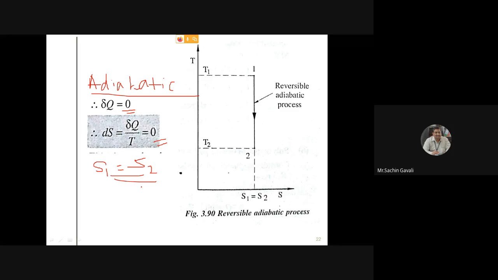Okay, then therefore, reversible adiabatic processes are called isentropic processes. Write down this. Everybody writing. For the adiabatic process, this we will write down because this is asked many times. This is knowledge. Write down, adiabatic process dq is equal to 0. Therefore, change of entropy dS is equal to dq by T is equal to 0. And therefore S1 is equal to S2.